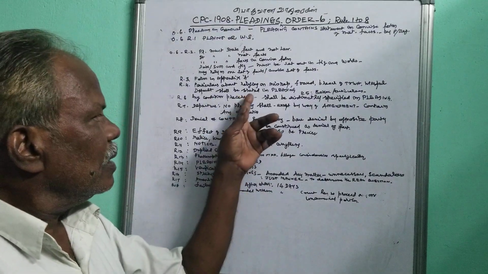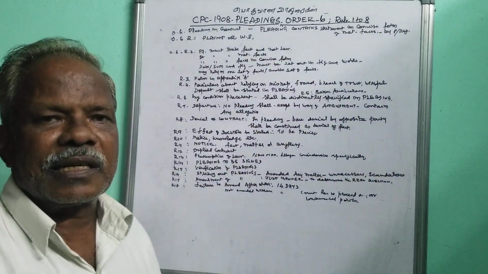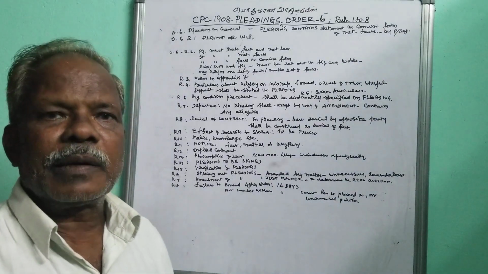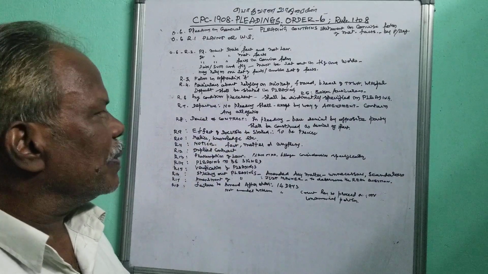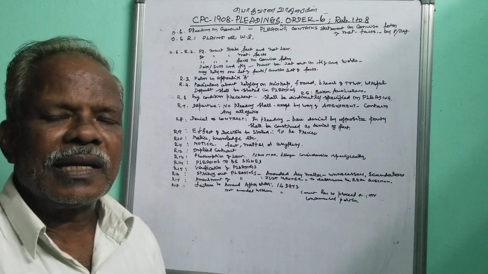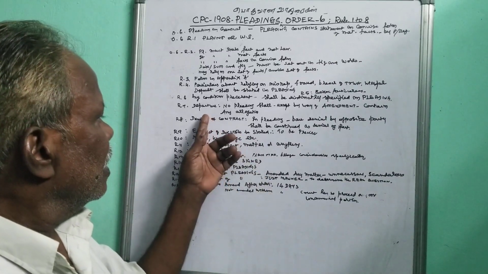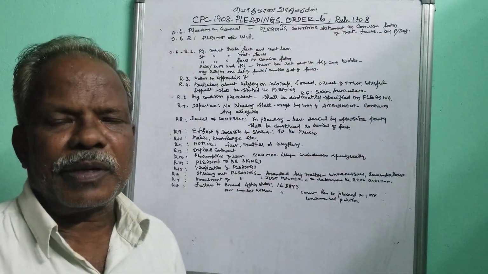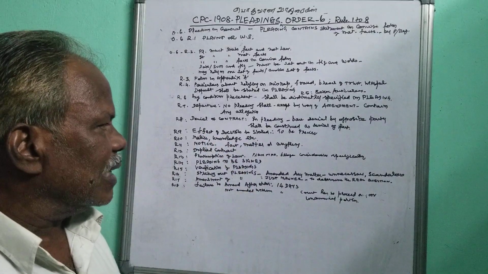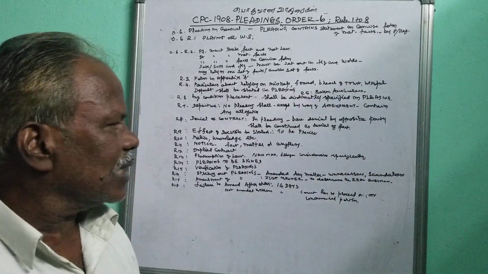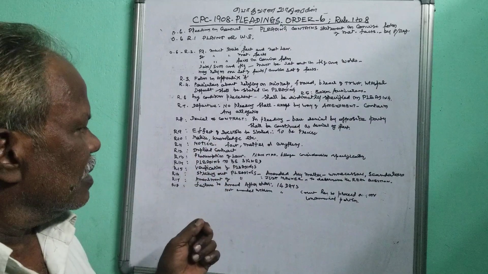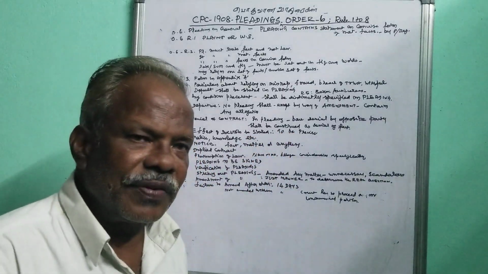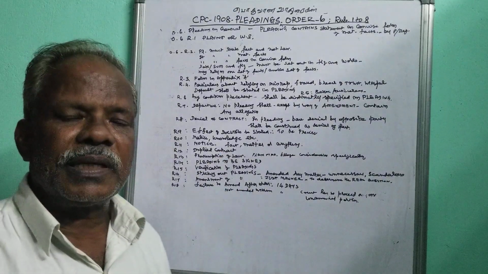In pleading, misrepresentation, fraud and breach of trust should all be stated in the plaint. Rule 6: any condition precedent shall be distinctly stated in the pleading. Then departure: no pleading shall, except by way of amendment, contain any allegation. So except by amendment there should not be any new allegation. Denial of contract: in pleading, a bare denial by the opposite party shall be construed as a denial of fact. Rule 9: the effect of documents to be stated in precise form. Rule 10: if there is any malice, knowledge etc., it is also to be stated in the pleading.